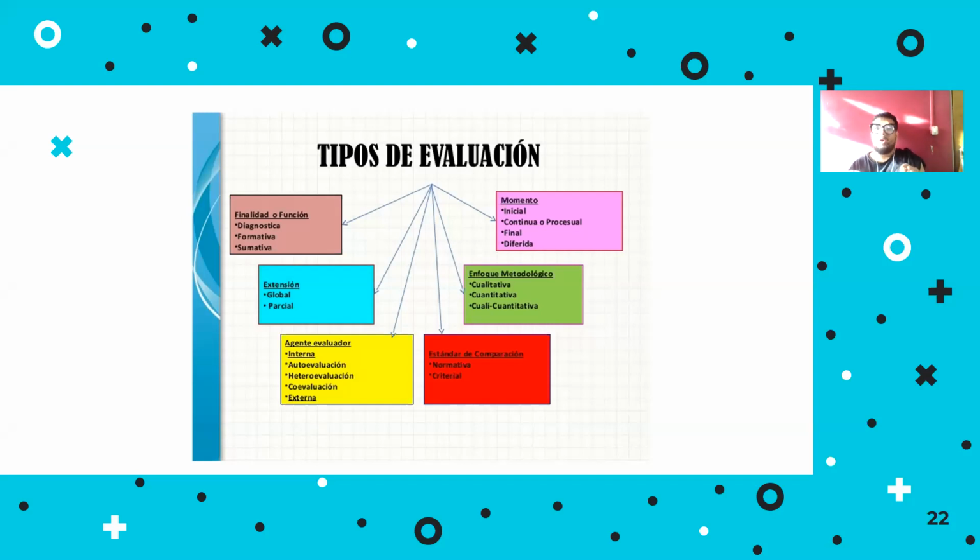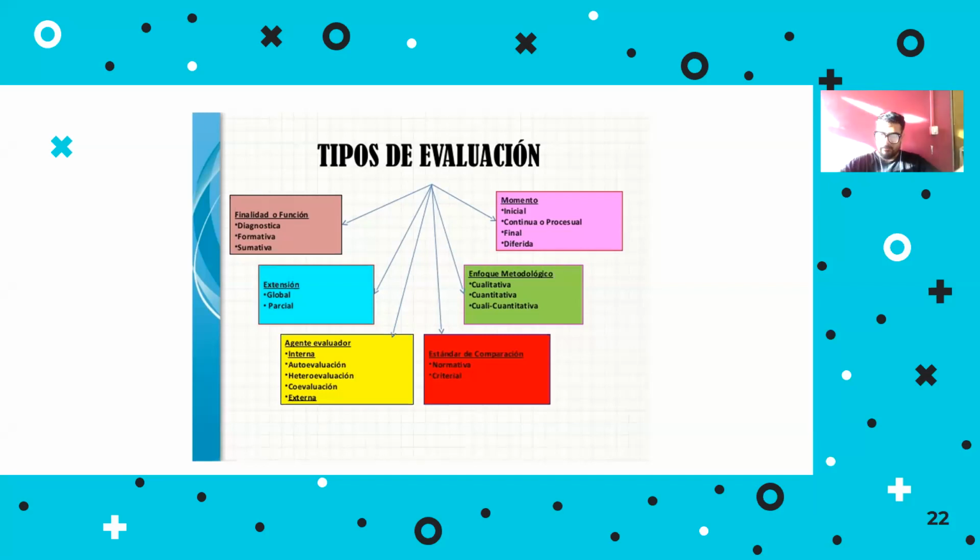Criterial means that, let's say, for example, Andrea Villaseca entered the English teaching program knowing only 5 words in English. Now she knows 10 words in English. Therefore, she gets a 7 because she doubled that. Yes, it's related to Andrea's own process. While normative means Andrea entered the English teaching program knowing 5 words. Now she knows 10, but the goal was 20. So does she deserve a 7? Yes or no? No, because she didn't meet the norm, right? But she did meet the criteria. That is the difference. Criteria is related to the student's process, and normative relates to the standard of the national curriculum.